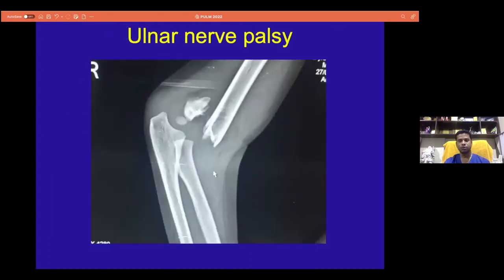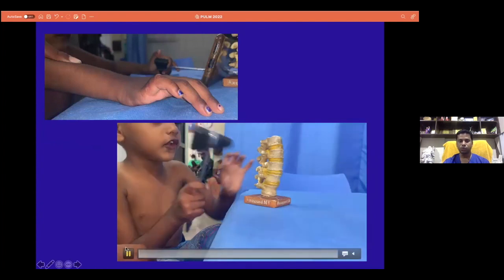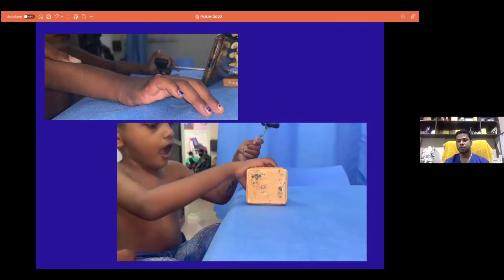So this is a wonderful concept of remodeling — nobody fully understands how it can be evaluated or understood. To finally conclude, ulnar nerve palsy is more common and we are commonly seeing it at our center, being a tertiary care center specializing in upper limb and neurovascular surgeries. Even the cross K-wire does have a role, but children with nerve palsy do require observation over a period of time, following them until they actually heal. Thank you very much for your kind attention. I hope to have a lot of discussions and questions on this talk.